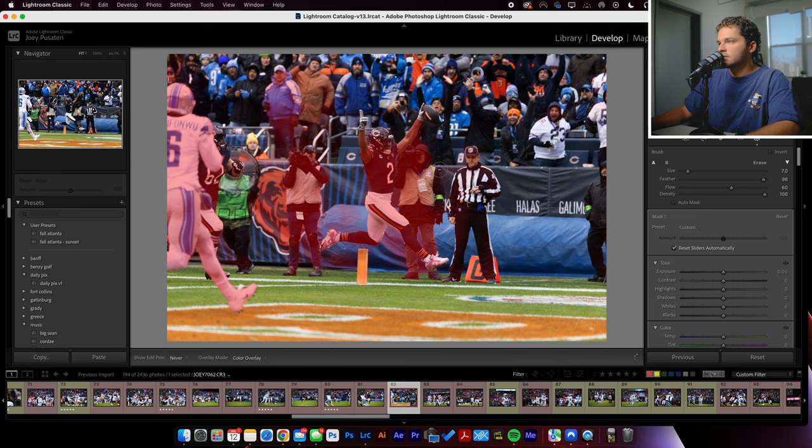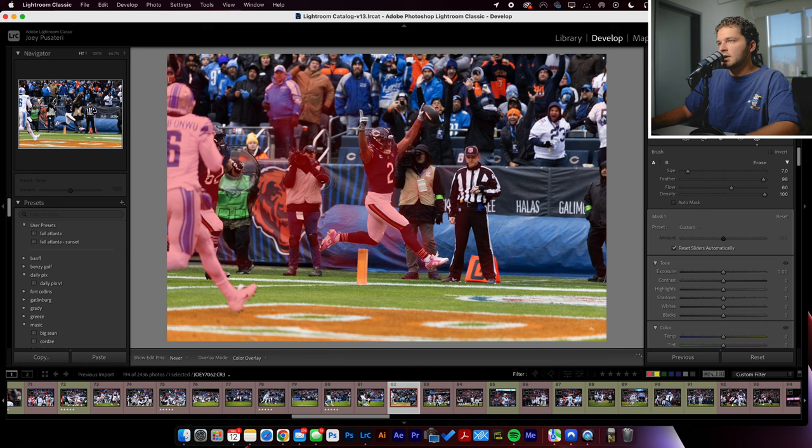Biggest thing is actually making sure that he isn't in the same mask as the people next to him. Because if he is, he won't be separated from that background nearly as much as you want him to be. So you want to isolate him from the background, making sure he's not in the same mask as this cameraman. These AI tools are usually good, but as always, they're not perfect. So now we'll brush out this side of the cameraman.